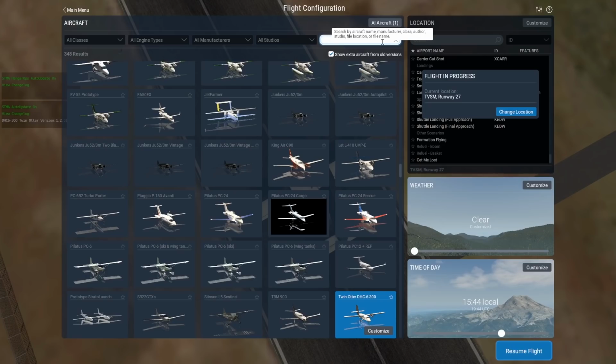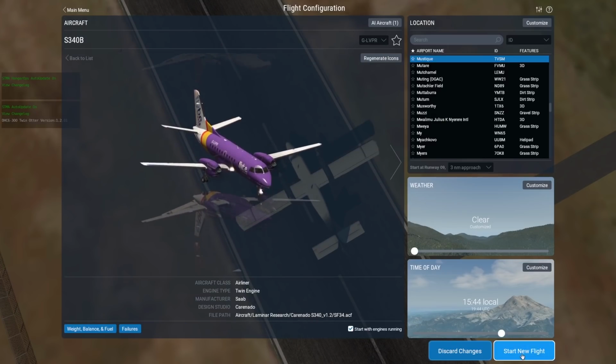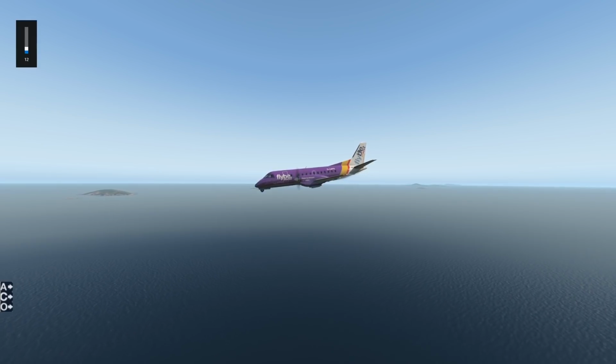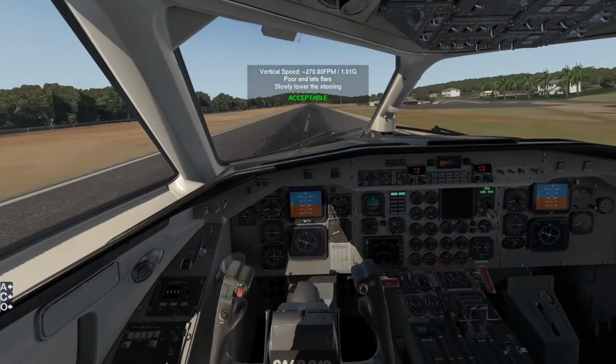The Twin Otter is already the biggest plane that flies here. Let's maybe try some more exotic planes as well. The Saab 340, we don't have that in Microsoft Flight Simulator either. So, you know, we gotta use what we can use now. All right, welcome aboard the pretty much bigger Saab 340 actually. But this plane is another turboprop, meaning that it doesn't need a long runway, does it?